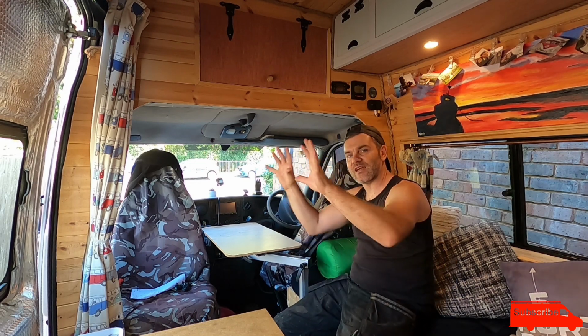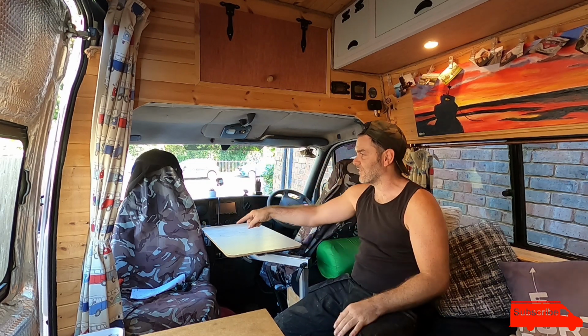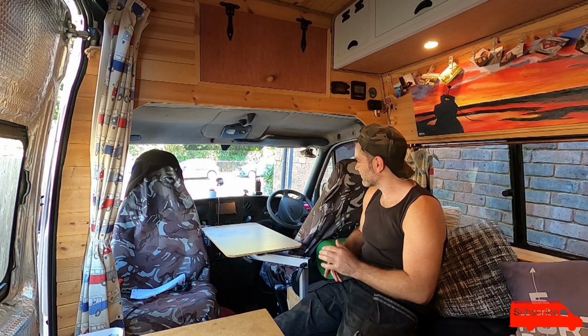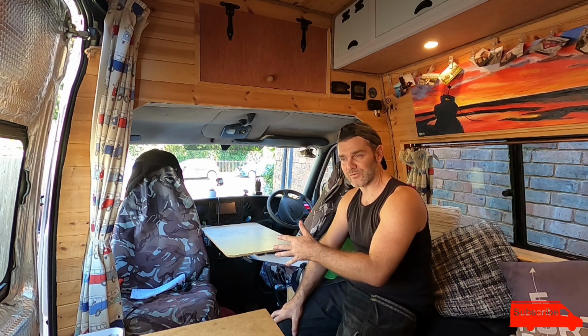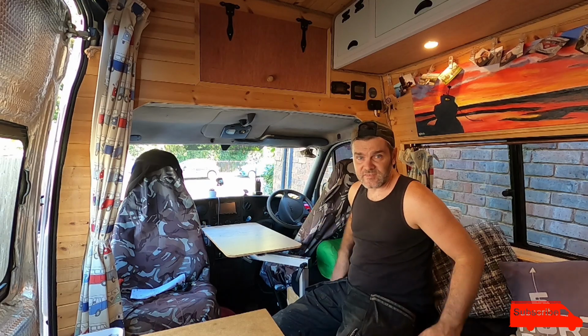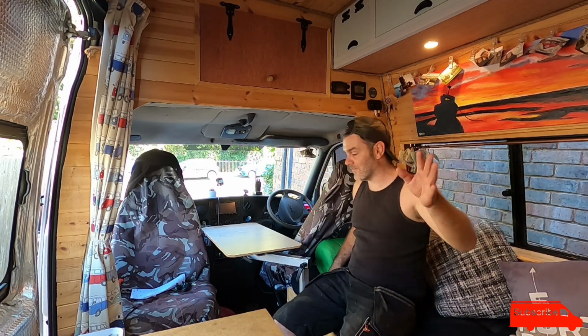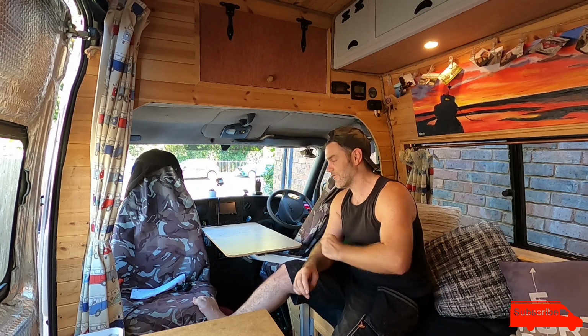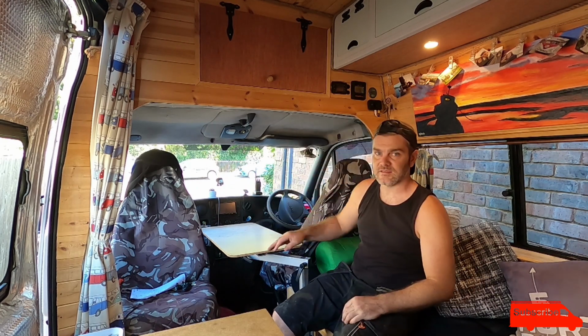I sit there and I look this way. And usually the views are that side of the van where the sliding door is, so I can sit there, look out that window, look out the door. That is my favourite seat. Not the most comfortable of seats because it's just a standard Iveco driver's seat. This foam I've got on this sofa and on the bed is far comfier, but because of where it's positioned, it's my favourite seat.